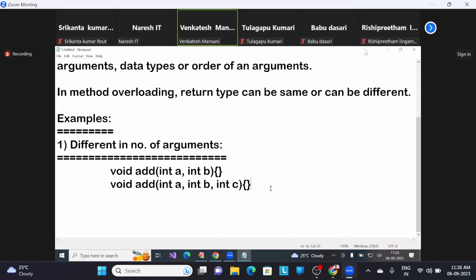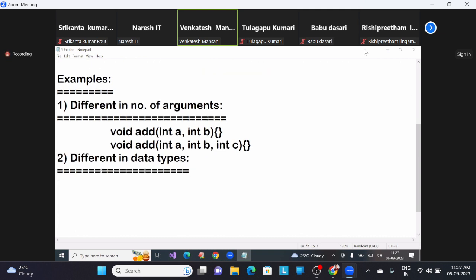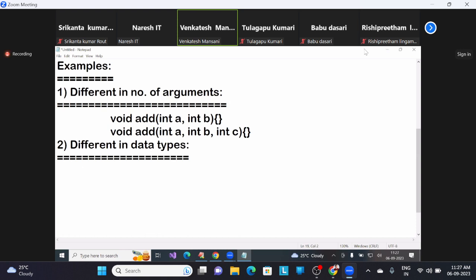Next, second one: different in data types. Method return type integer add, which takes int a, int b. Suppose float add, float a, float b.